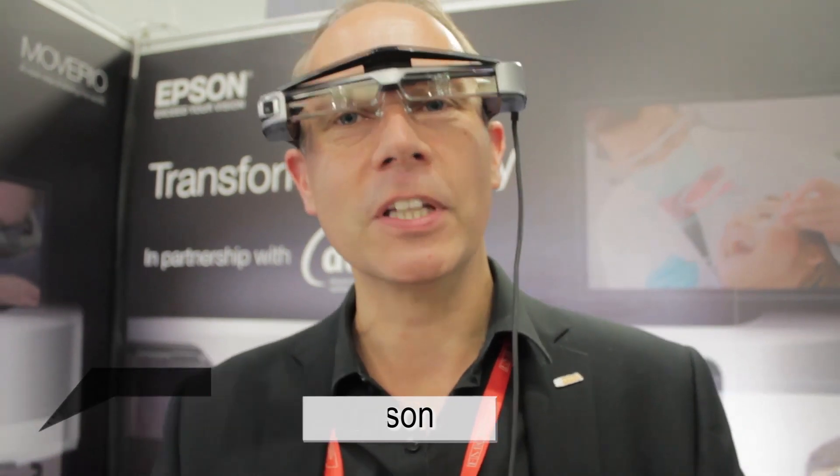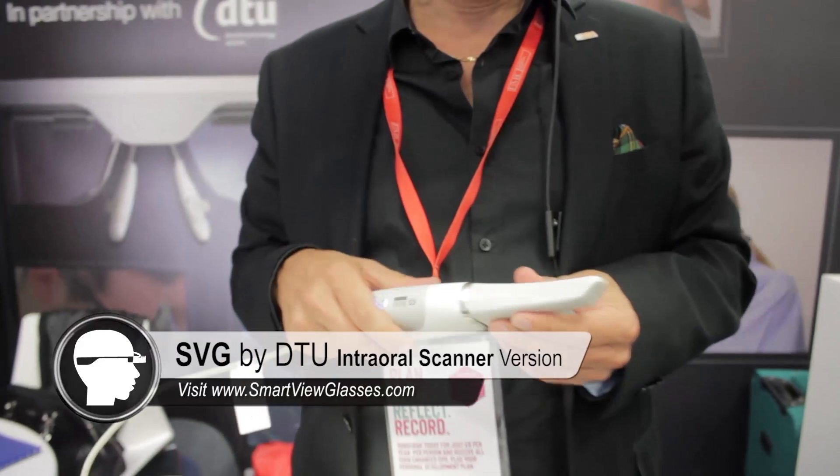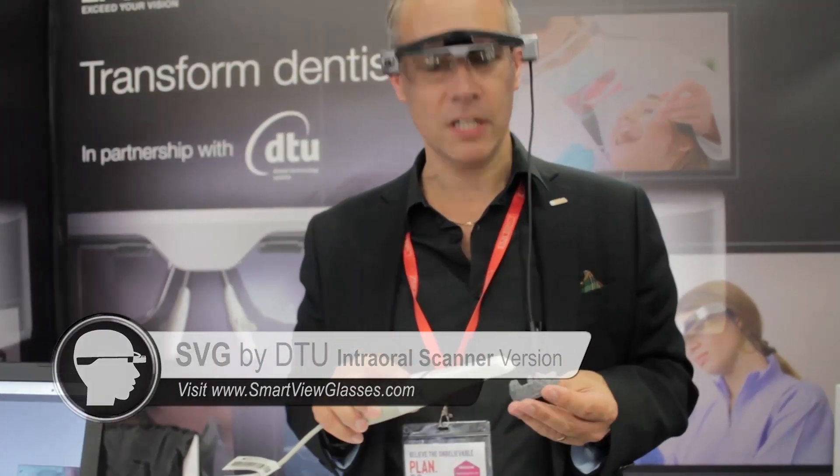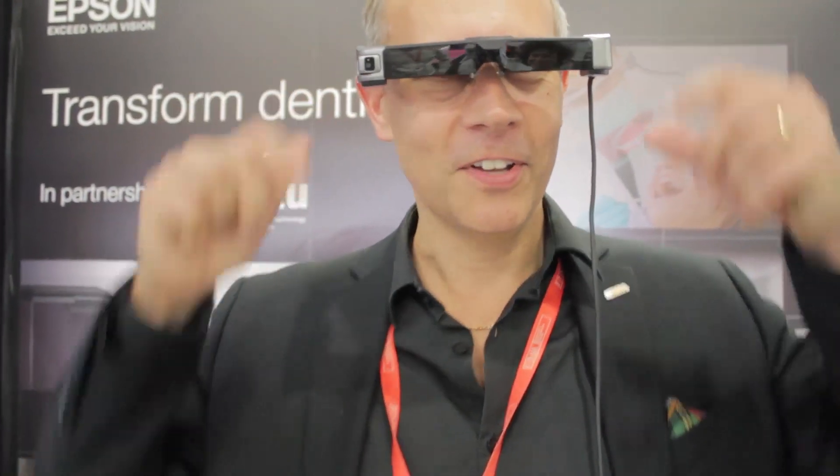It's a fantastic product and we looked at this at the IDS showcase earlier on. Now it's really come to the market in the UK and I'm really looking forward to using this in my practice — with both Carestream and with Omnicam. I think this will really revolutionise the way I'm working, and in a teaching situation it brings it to a different level. The patients will love it as well, especially in dark mode. The two uses of these vision glasses is amazing — this is the first time I've been able to watch 3D in a supine position. The clarity and ease of use of the scanner is absolutely amazing. Thank you very much.